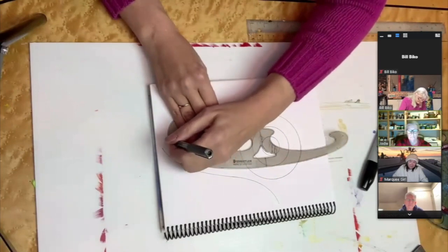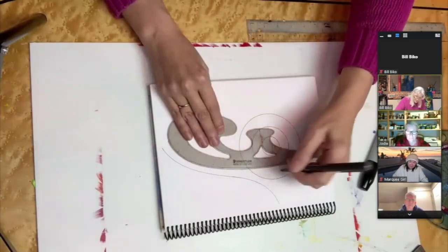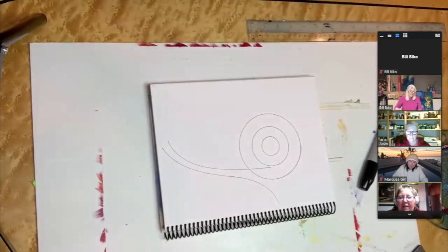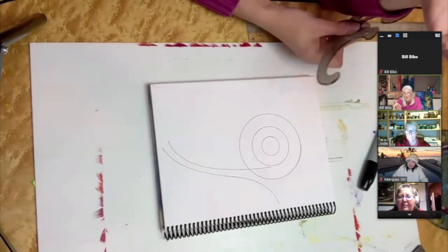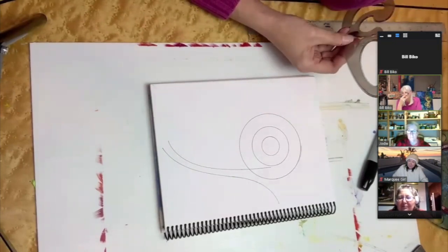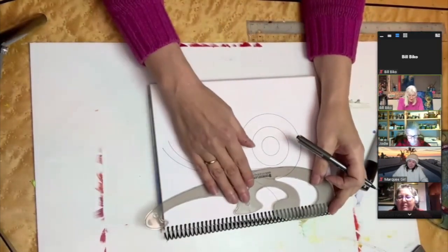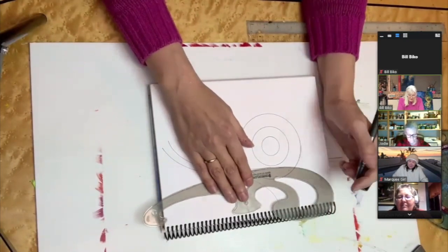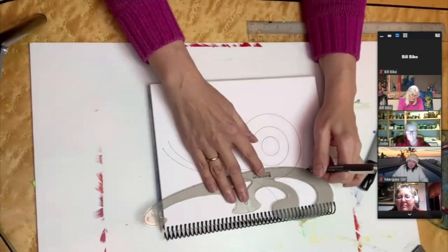That's cool. Yeah, it's just, you know, Karen, it's sort of one of those unknown tools. Karen, have you seen the flexible French curve? Yes. I did have one of those once upon a time. I think I had two. I think my parents bought me one. And I think I used one when I was in interior design, but I didn't use it very often because it wasn't as rigid, I found.